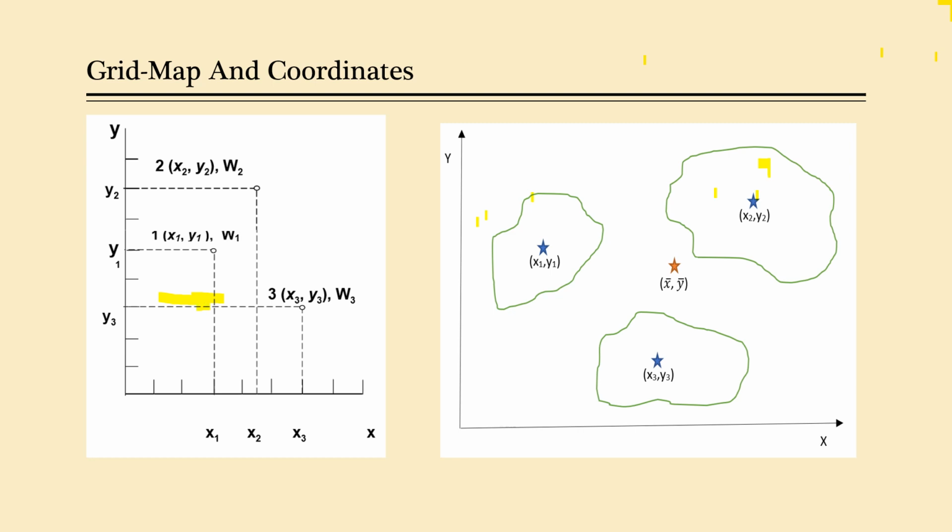Here you can see it coordinate-wise in the second diagram and grid-wise in the first diagram. So for location 2 we get x2 and y2, and you can see it in coordinate form in the second diagram, and x3, y3 based on the weight in the third location, which can be seen in the coordinate diagram as well. Likewise, based on the grid map or by finding the coordinates, we are going to plot the diagram, which means we are going to identify the location.